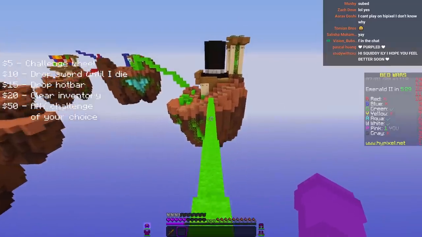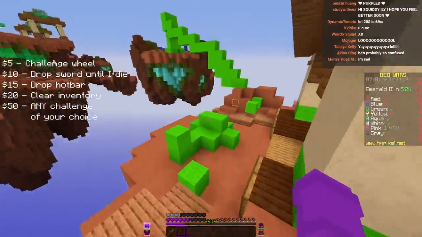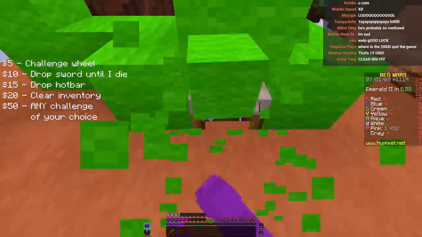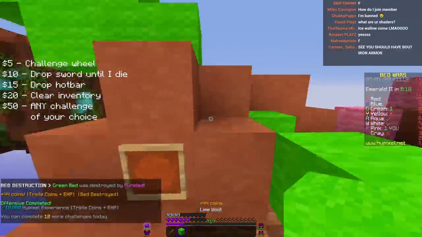I'm just going to get his bed. What is he doing? I'm just going to go get his bed. Perfect. I don't need an inventory. I can just get a bed without one. No, pain. No. All right, onwards.